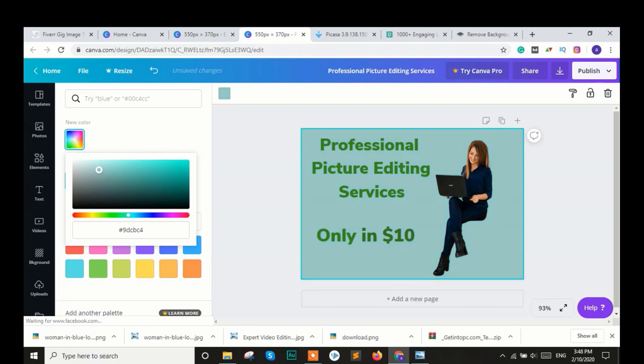Right, let's settle with it for now. I know it's not that good, but I'm just telling you how you can adjust these things.